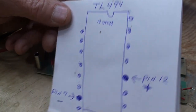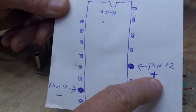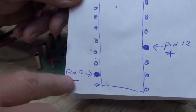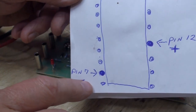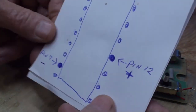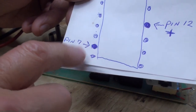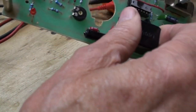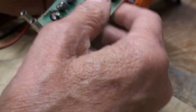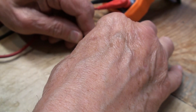Well, I'm no artist. All out of proportion, but pin 12, positive, pin 7, negative. So, first thing I'm going to do is put an ohm meter from pin 7 to the negative of the battery, which is here, and we'll do that with a clip lead because trying to hold them on and look at the meter, I don't do too good.